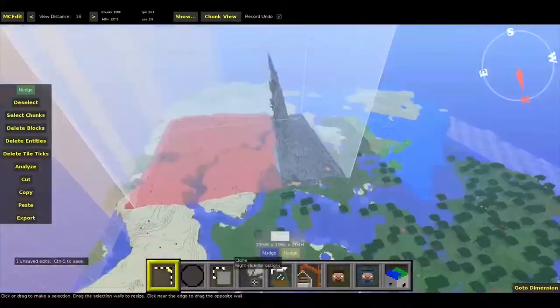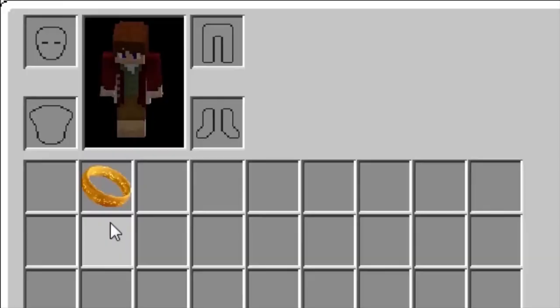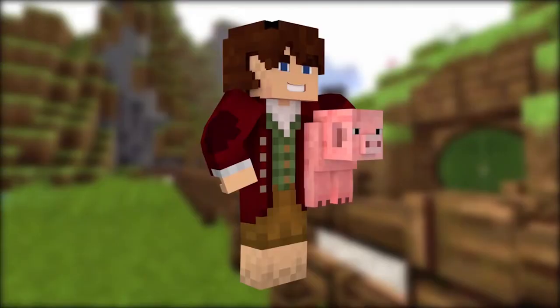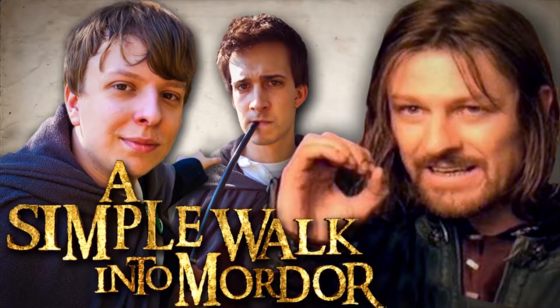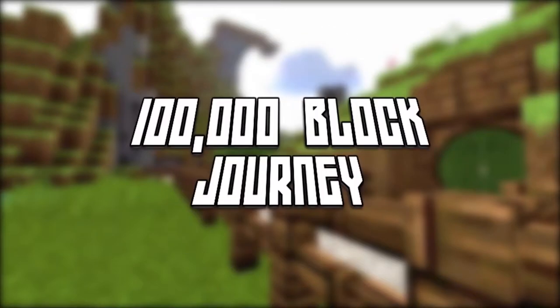I used MCA to place a copy of Mount Doom 100,000 blocks away from where we are in Hobbiton. I must take my ring the distance to destroy it in the fiery inferno, even though I'm just a Bilbo. This series will be like no other, except maybe a simple walk into Mordor and Farlands or bust, except I'll actually reach my goal. This is the 100,000 block journey. Now let's go.